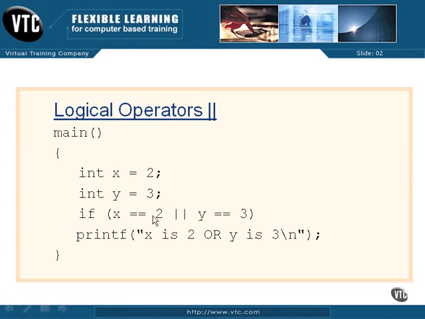And whether it is or not, we know because this is an OR, we still need to look over here and see if this side is in fact true or valid. And if they are both true, then we will get our printf down here. X is 2 or y is 3. Either one. If either one of these is true, this is an OR, this or that is true, then we will satisfy the test and we will come down here. X is 2 or y is 3.